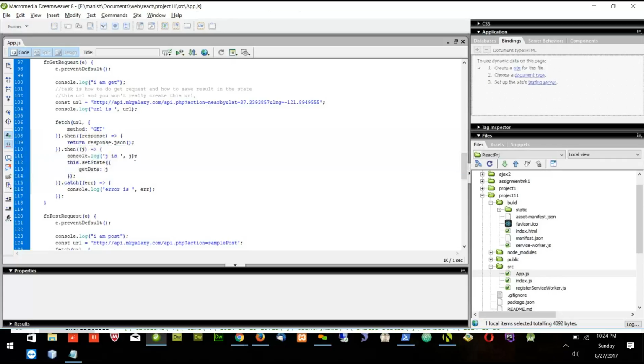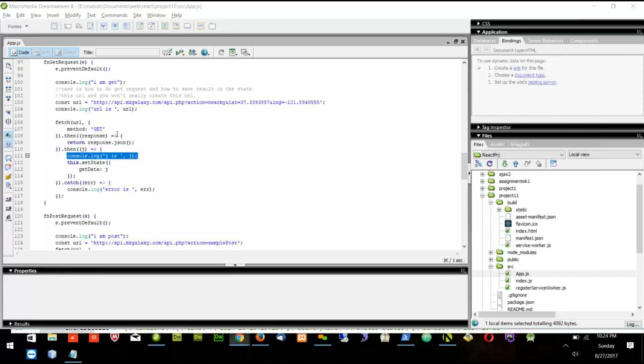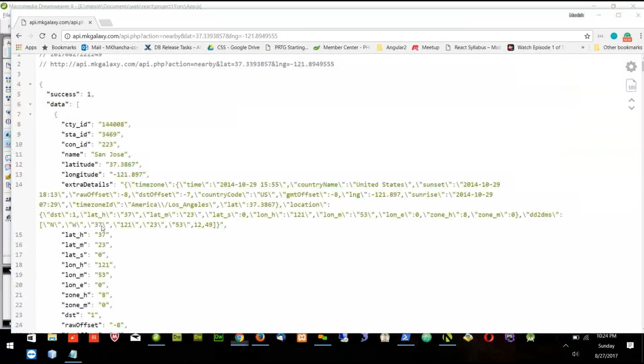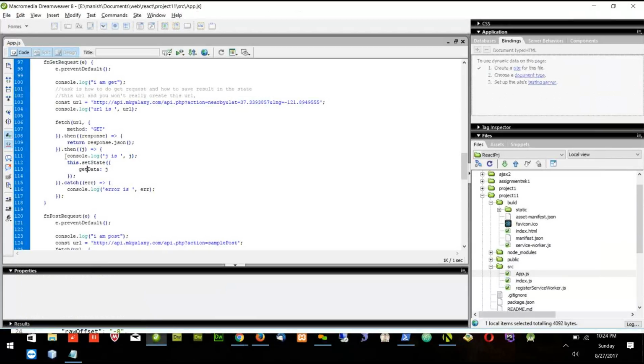And when you do console.log j is j, and when you run that get function, how is that being displayed? This one. Once the data is returned from the server, I can console.log j is j, which is exactly this data which I am able to get. So I'm able to show on the screen whether I'm getting valid data or not.